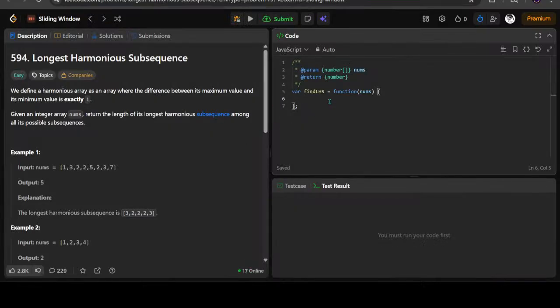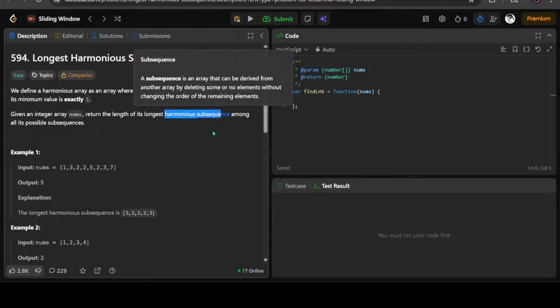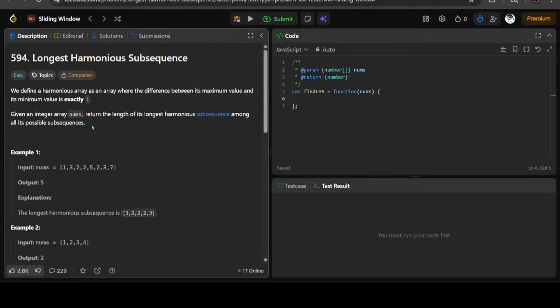If the difference between the maximum value and minimum value is 1, then it is known to be a harmonious sequence. How can I do this? I think I can even swap the values. Since I have been given an array, I am asked to return the longest possible harmonious subsequence length.